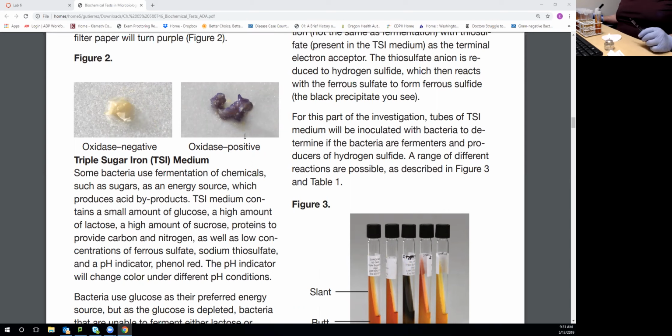But if it's positive, then it turns a purplish color. Okay, that means that there are cytochromes that are reducing oxidase in the organism. So when you're being told to watch for an oxidase positive organism, you're being asked to look to see if there's a reaction that causes it to turn purple.